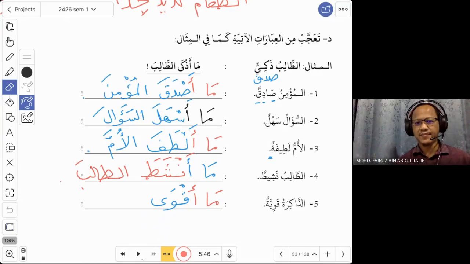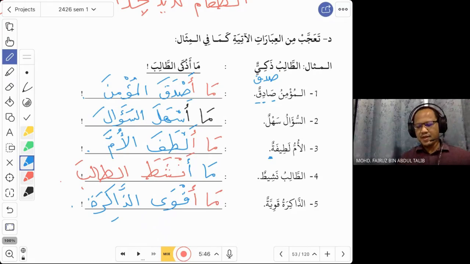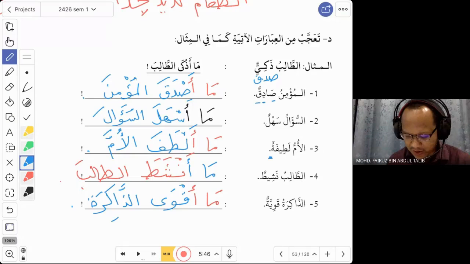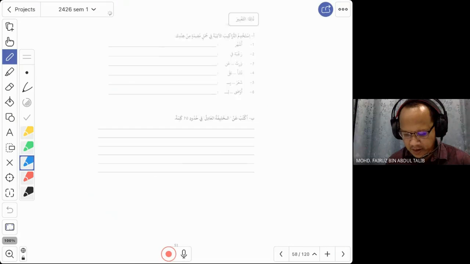Okay, good. So if you have verbs or adjectives like this that end with ya, qawi, aqwa, zaki, azka, and so on. Ma aqwa. So we say, mashallah, his memory is very strong. Ma aqwaz-zakira. So this is the uslubut-ta'ajjub. Any question? The first wazan is enough. No need to use the second wazan, because people will just use the first one. If there is no question, that's it for the topic of uslubut-ta'ajjub.